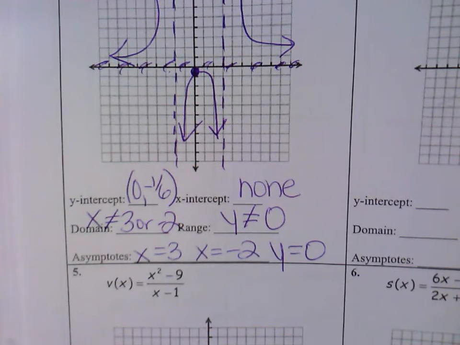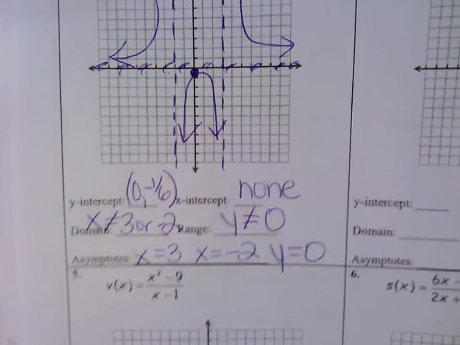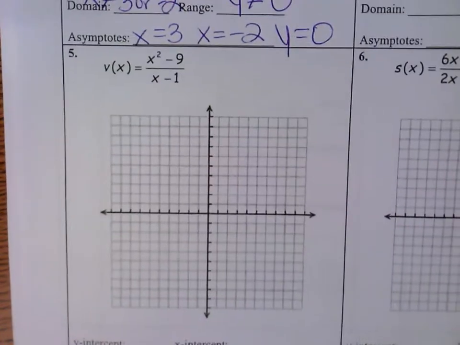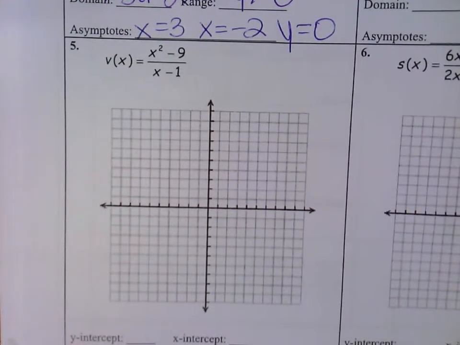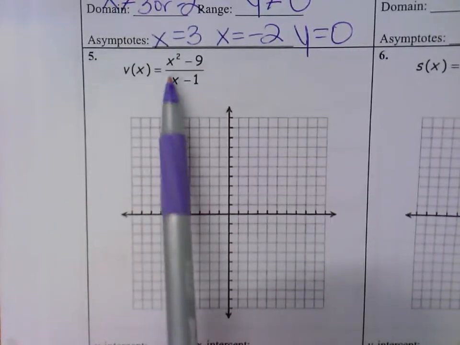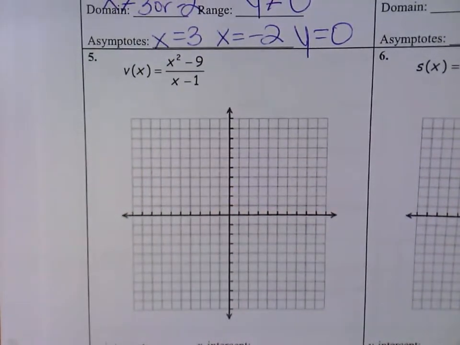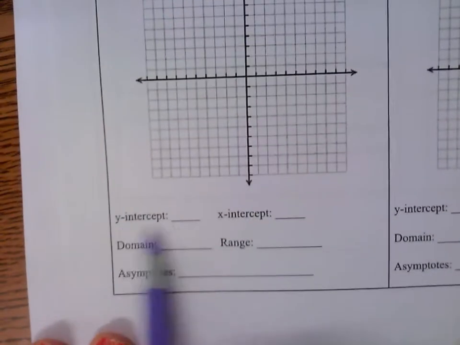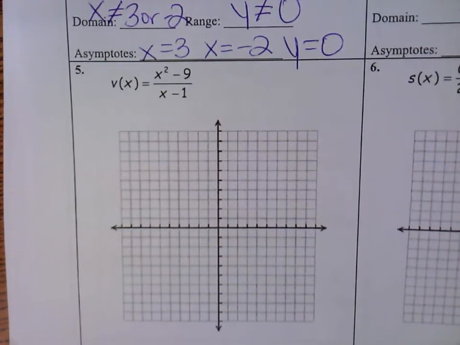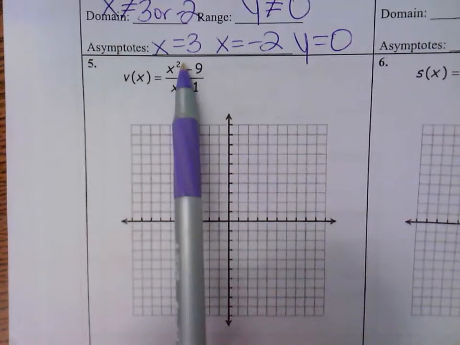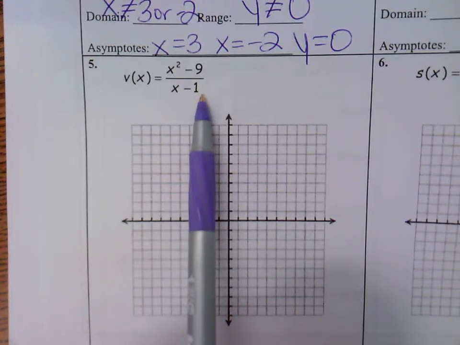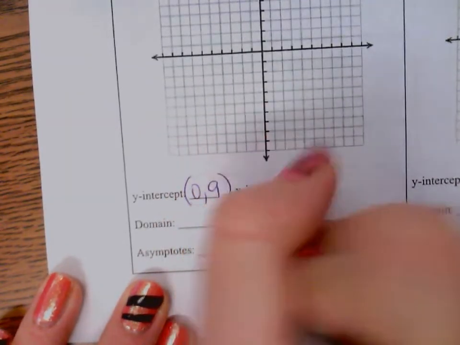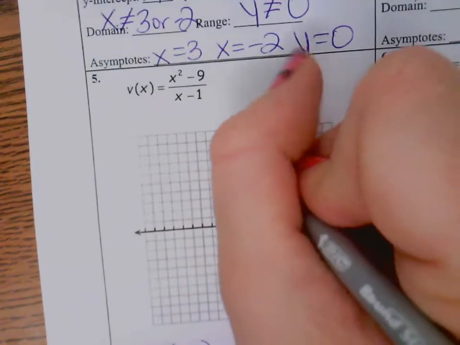All right, so I'm going to skip example 4, and I'm going to jump down to 5 and 6, and then leave you with the couple that I didn't do. Maybe you'll get to 7 and 8 too, I don't know. But all right, example 5, this is a different looking rational function because I noticed my powers have kind of shifted. So let's go in order. What's your y-intercept first? So if you plug in 0 for the x's, what is your output? -9 divided by -1. So 0, 9 is my y-intercept.